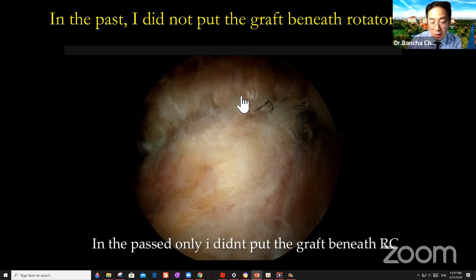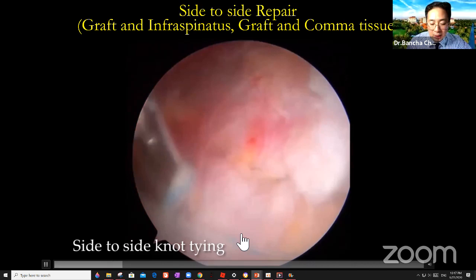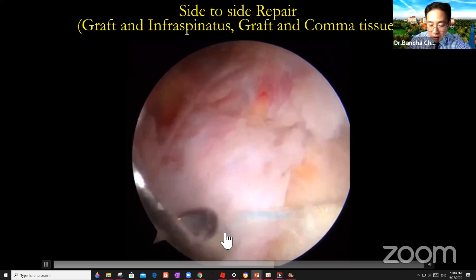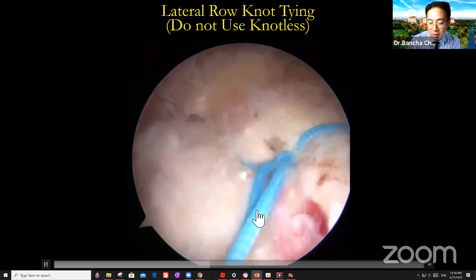The next step is to make the repair side to side. This is at the distal part, okay? Repair the graft to the infraspinatus in the back and repair the graft to the comma tissue or the rotator interval in the front, okay? Like that way. So after that, we tie the knot. This is at the greater tuberosity. We tie the knot, okay, one by one.